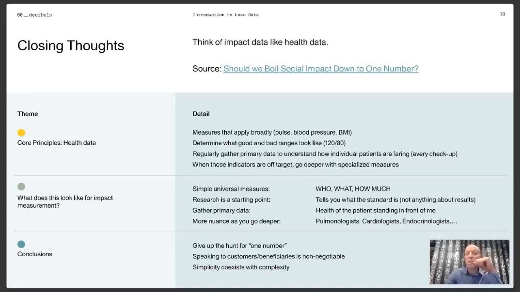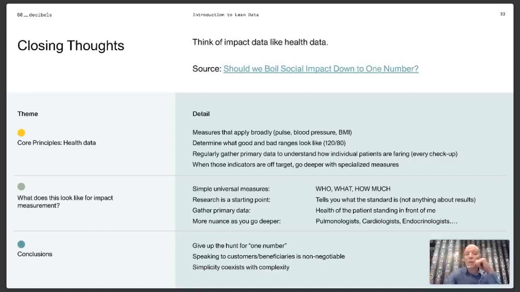To understand our particular intervention, we need to measure our particular intervention in a way that's easy and light for folks. And then over time, more nuance as you go deeper, right? So we don't need to compare a school to healthcare to financial inclusion, just like we don't need to compare lungs to hearts. But what we need to do is be able to understand overall what social impact looks like, what is comparable and what isn't.